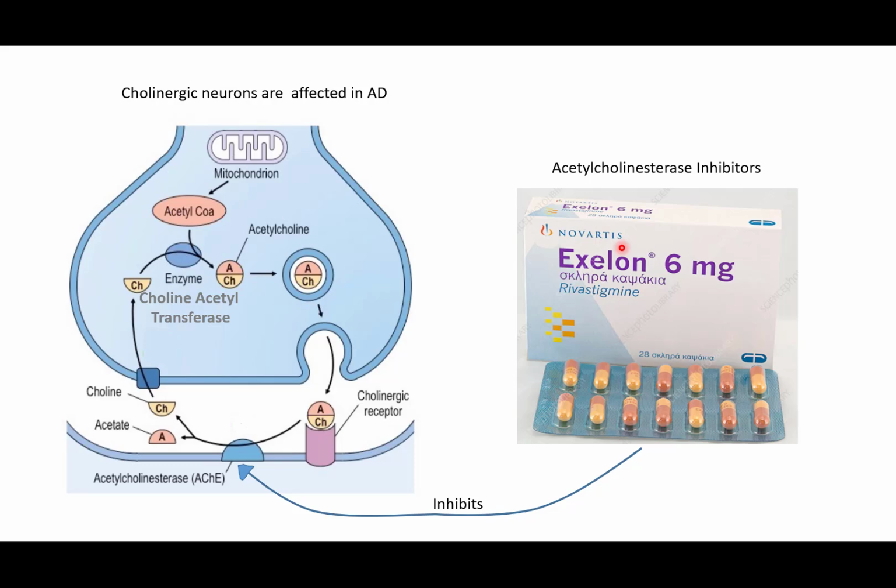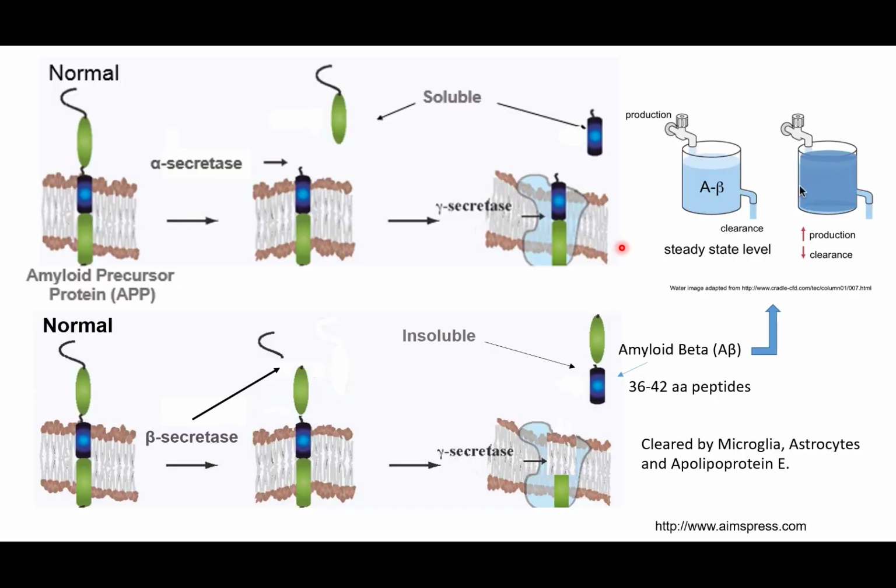But when you want to have a discussion with someone, I think the best way to do it is not to mention the pharma name, but to mention the generic name, or the class of drugs that it falls under. You just sound more intelligent. Some people may not know that brand name, and then you might put them in an awkward position. What is that drug? Oh, it's an acetylcholinesterase inhibitor. Oh, okay, that's what it is, right? So it's an ACE inhibitor category, and a whole bunch of drugs fall in that. So that's how cholinergic neurons get affected in Alzheimer's, and that was a drug that's used to increase memory.